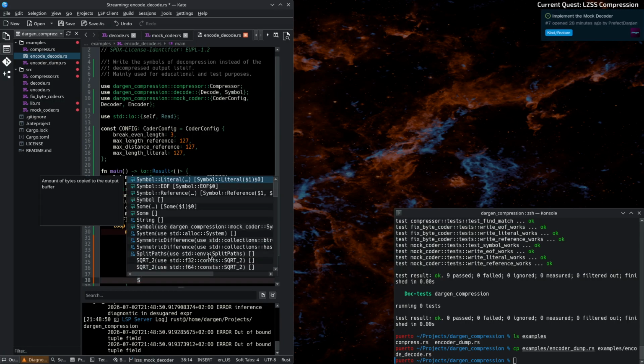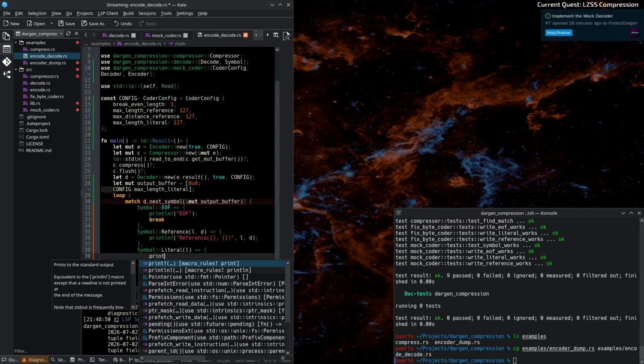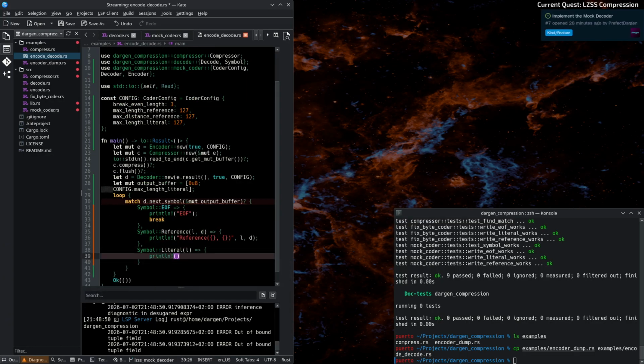And lastly, for symbol literal, we're going to print the literal.